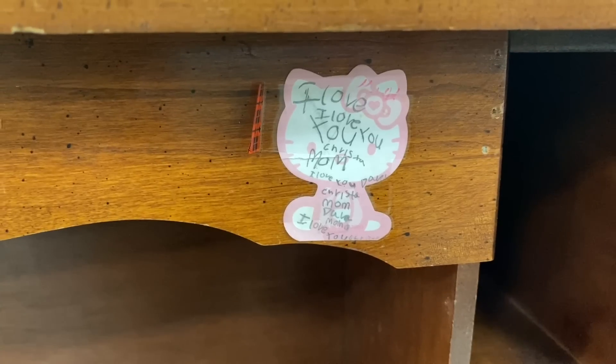This was so sweet — a little love note to someone's mom got left behind on the desk. I hope you're all doing well; it was a fun trip to the Goodwill. This was the day that Molly and I went to the Goodwill in Apple Valley. I posted a Dollar Tree shop-with-me and haul — I can link that here; that was on my home and garden channel — and after we went to Dollar Tree, we went to the Goodwill in Apple Valley.